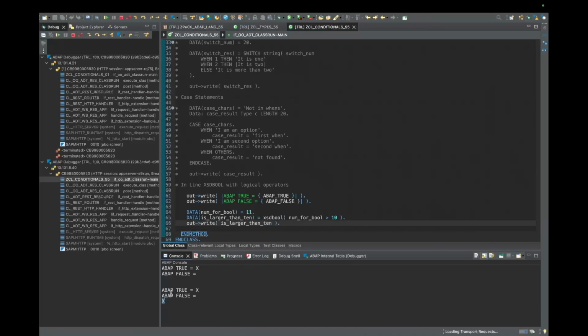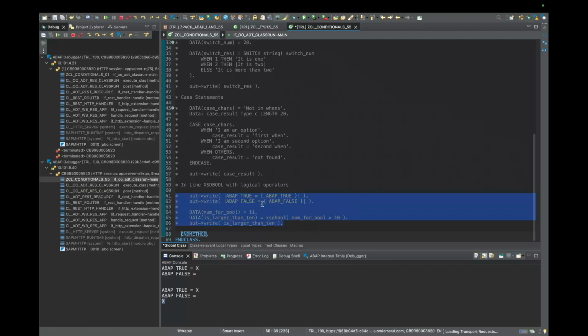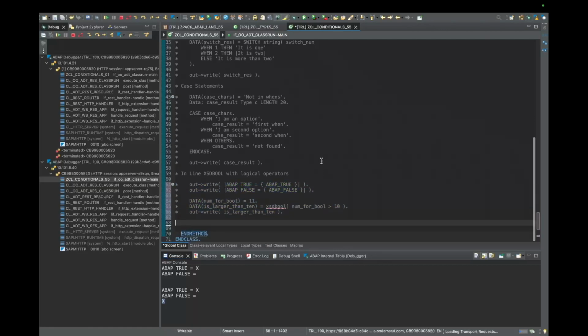So outwriting this one is true, and that's how the evaluation is done in those IF statements and SWITCH statements and so on. The XSD_BOOL will show us the evaluation going inside of those IF statements and SWITCH statements and so on. Is it abap_true or is it abap_false? Now I'm going to quickly write a bunch of different conditionals we can do here. So just give me a moment to get it on the screen. I'll write it in comments.